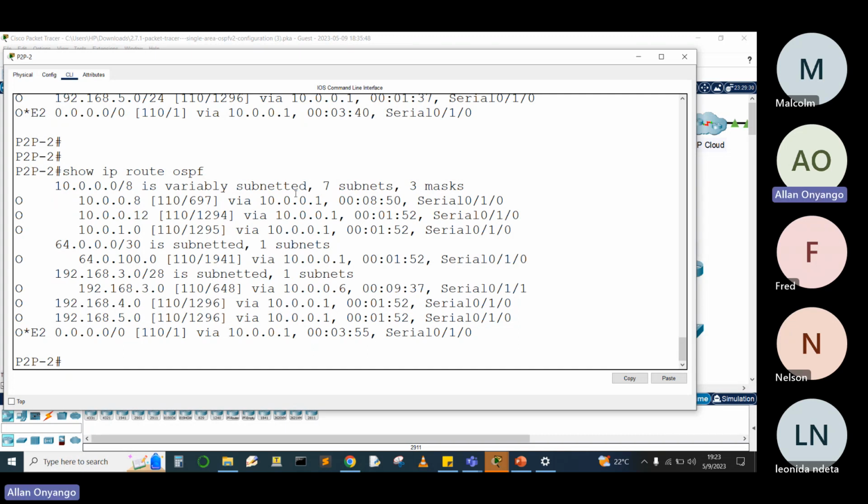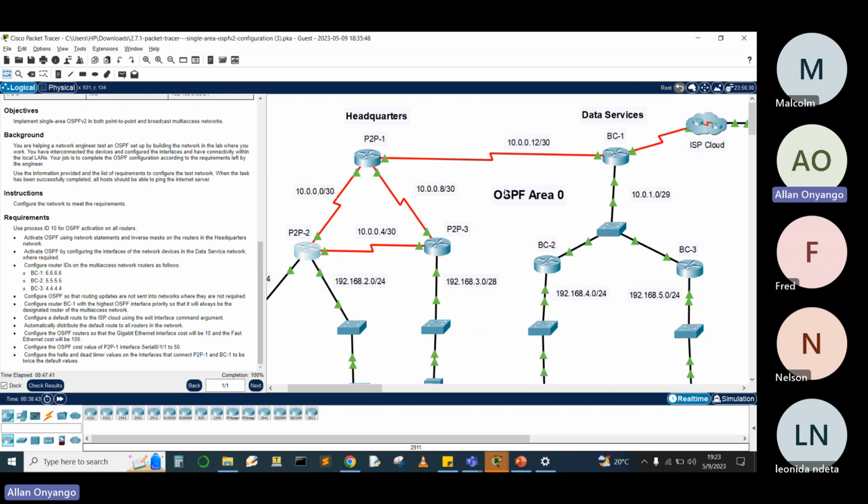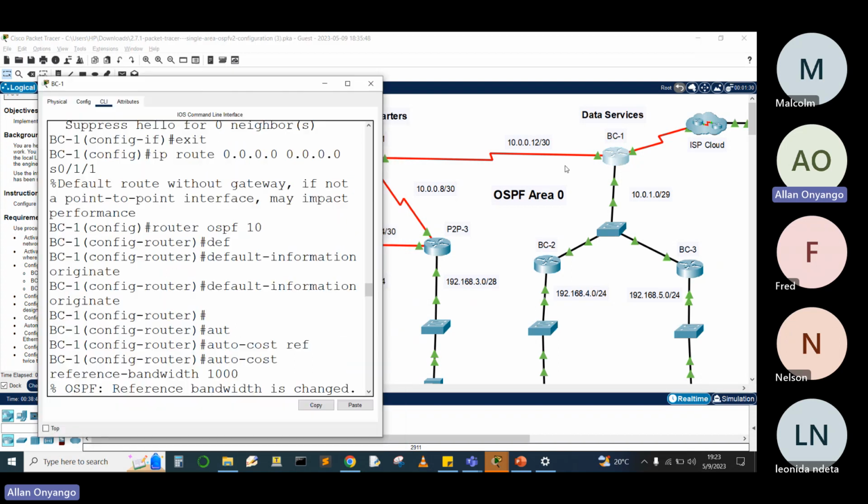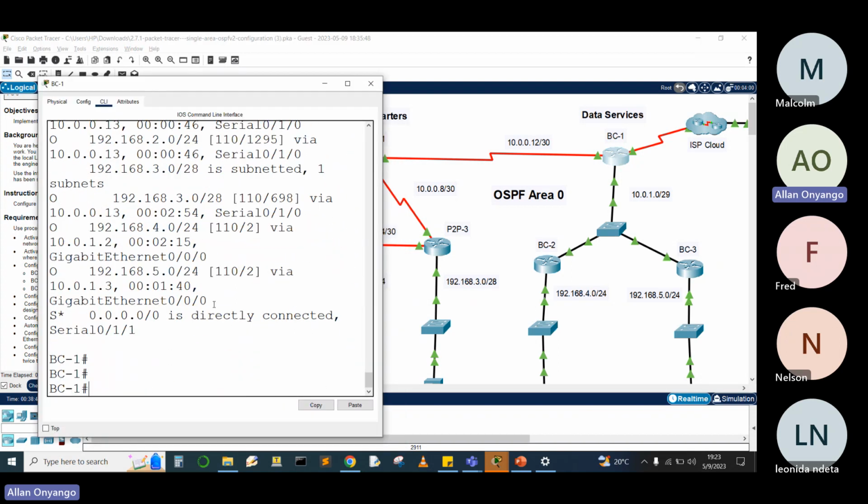You find it in every organization, Safaricom, name it, they use OSPF. Someone has a question? Can you show us the protocol where we can see the DR and the BDR? Okay, that's a very good question. The BDR and the DR are elected among BC1, BC2, and BC3. So let's go to BC1 and see who is the DR and who is the BDR.